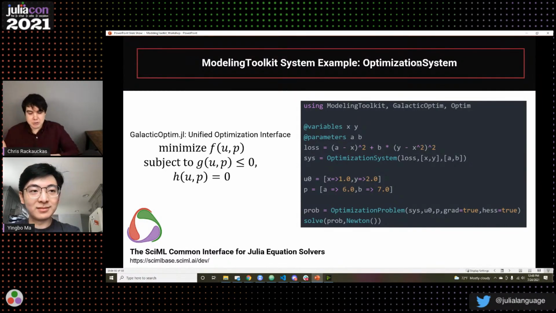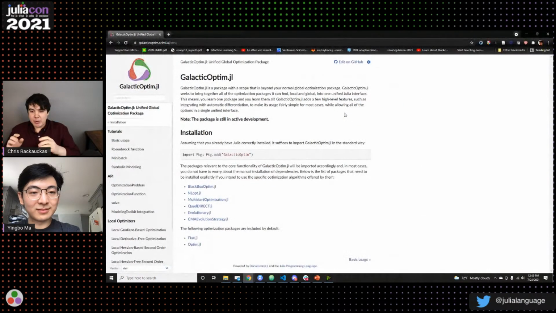So there's a question earlier about JuMP, right? And JuMP in its ecosystem has really focused on linear solvers and convex solvers and all this, right? But the nonlinear portion hasn't really been its focus. And so there have always been libraries like Optim and BlackBoxOptim that people have been using in the ecosystem, right? What we've done with GalacticOptim.jl is we've wrapped all of these, we've wrapped local and global optimization packages. So it's beyond global, it's galactic.